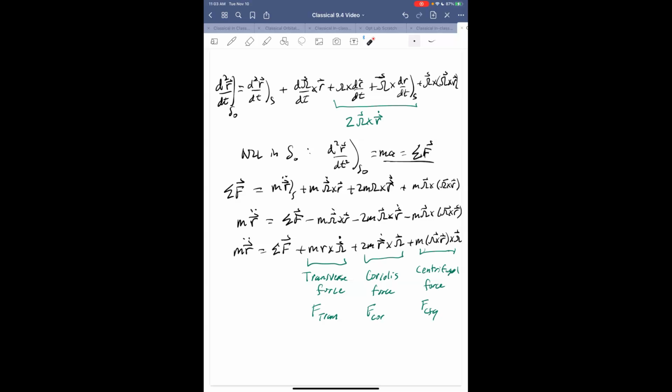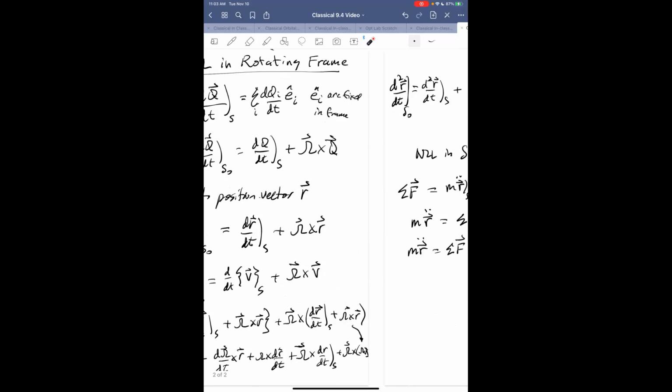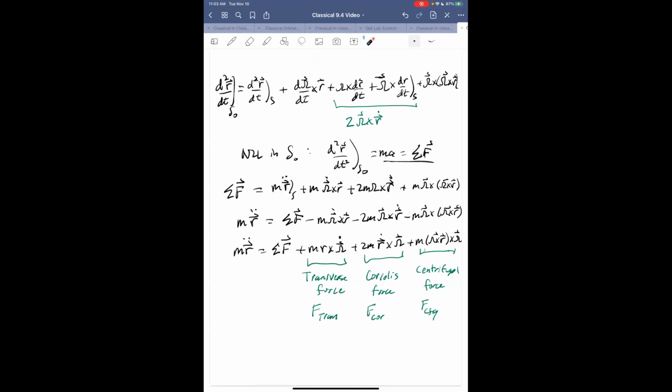And so forth. And hopefully, just looking back over this derivation, all we've done is use this basic idea that the time derivative of a vector viewed in the non-rotating frame is the time derivative of the components plus this term coming from the rotation of the frame. And we had to apply that twice. First, to find the velocity vector from the position vector, and then applied on the velocity vector to find the acceleration vector. And so we got a lot of terms in there, but we were able to simplify them down to this form here. Okay, so the rest of the week will be spent trying to explore some of the features of these fictitious forces.